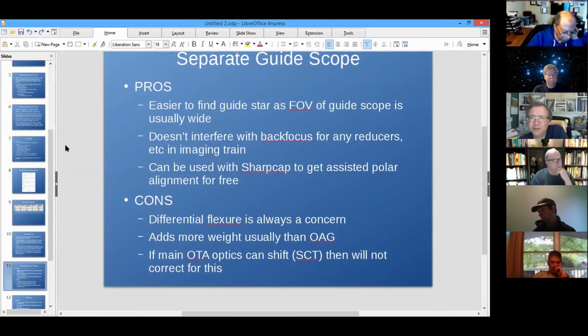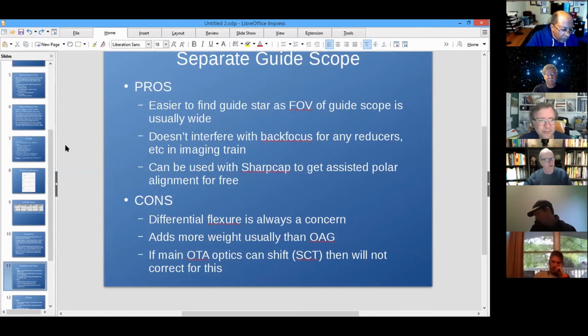So I was just going to go through the two modes. One's where you have a separate guide scope. That's probably what a lot of us are using. Generally, it's easier to find a guide star because you're usually using a small scope with a short focal length, maybe a 1 to 2 degree field of view, so you almost always can find a good star. It doesn't interfere with your back focus because it's a separate telescope.